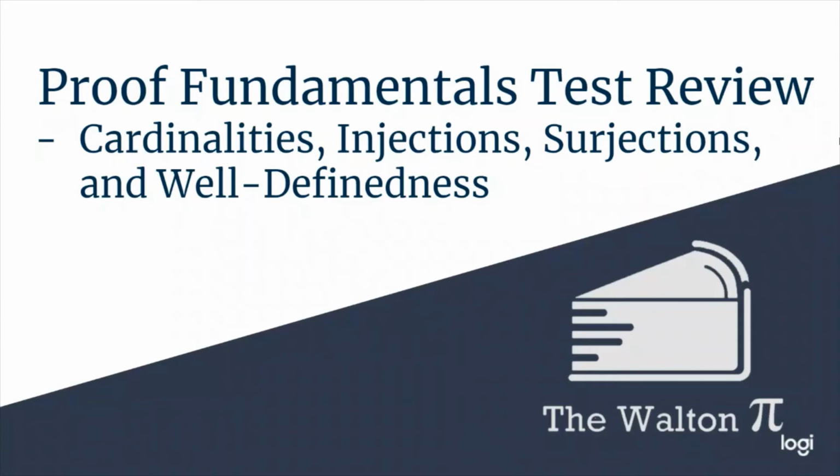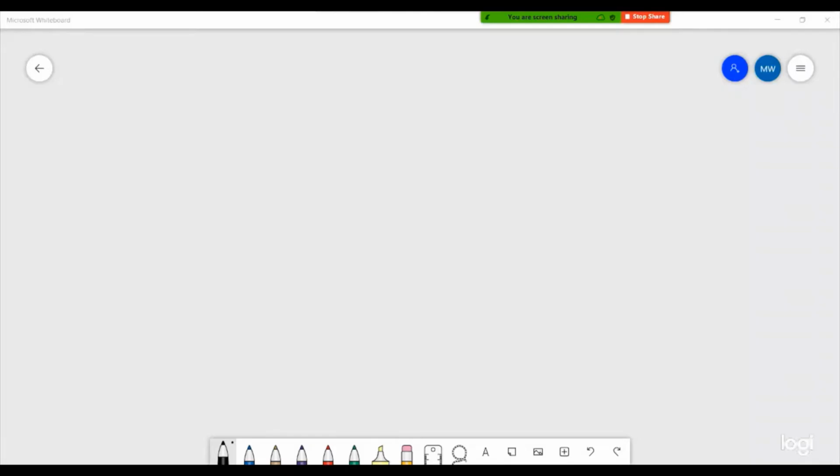The following is a test review that was held for a Proof Fundamentals course that covers cardinalities, injections, surjections, and the well-definedness of different functions and relations. So I guess we can just go through a bunch of different things and let me know if there's any topics that you want to go over more of or not.